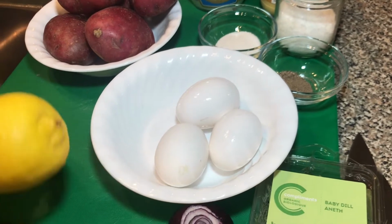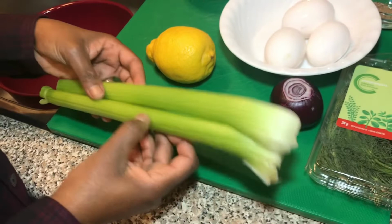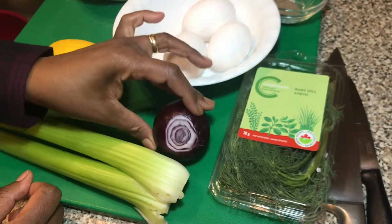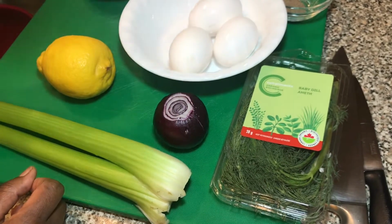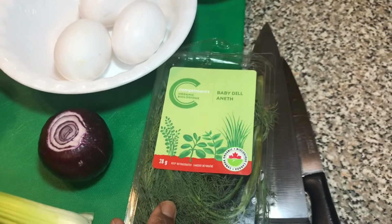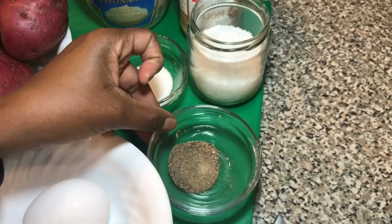I'll use juice of half a lemon. I will use 2 ribs of celery. I'll use a half of this small onion, but if you want more, you can go ahead and add. I'll use 2 tablespoons of fresh chopped dill. I have a teaspoon of black pepper.